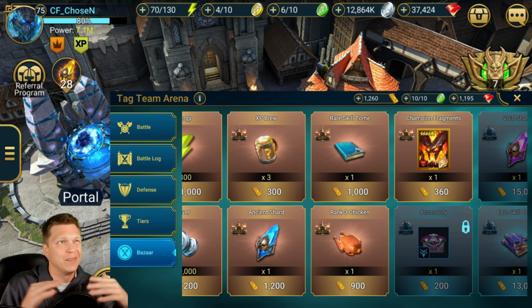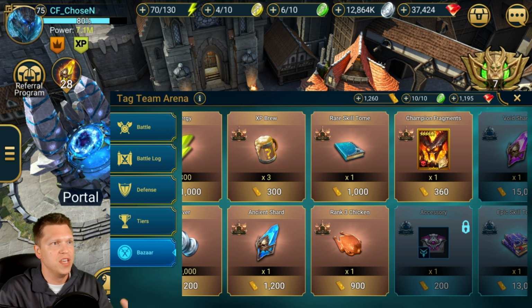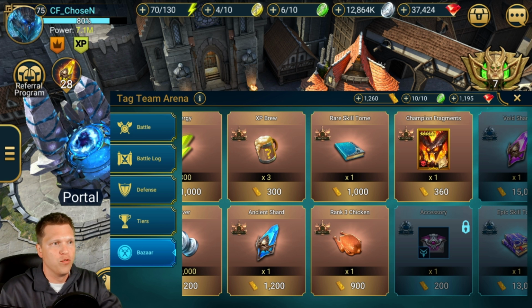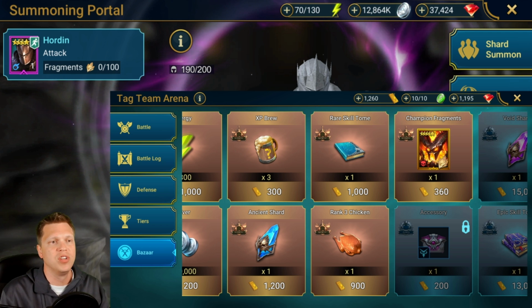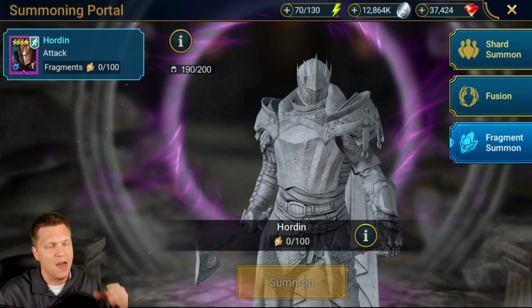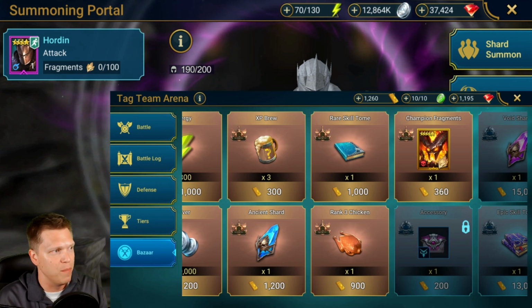We saw them kind of soft launch this with a super easy, basically free-to-play event for summoning Horde, and I believe that was a test run for them to make sure the fragment summoning was going to work properly. How it worked there was once you get 100 fragments to summon Horde, you can then get the Horde for free in the portal by going to fragment summon, and boom, you summon him when you have the fragments. You can't see this here, but that's what it looked like. You get the 100 fragments, then you click summon, and that is going to be added.